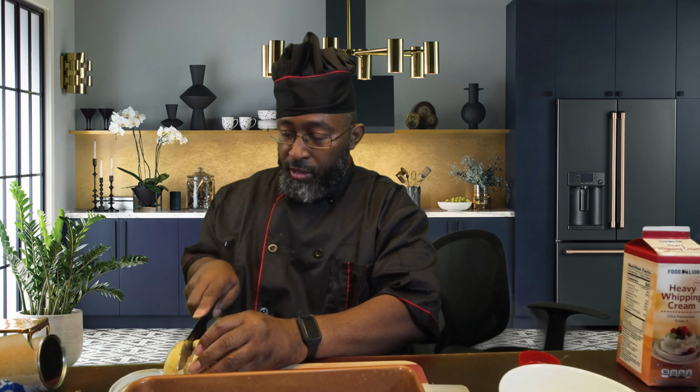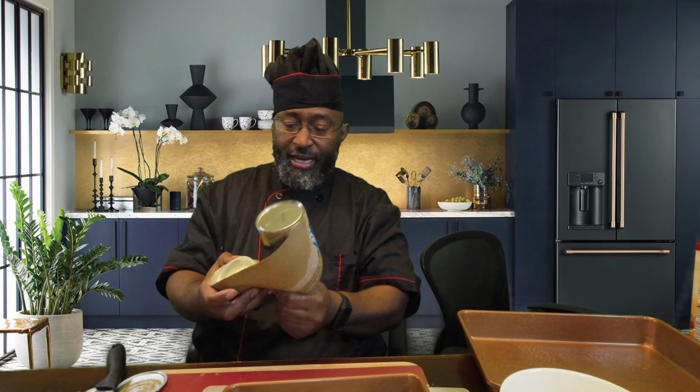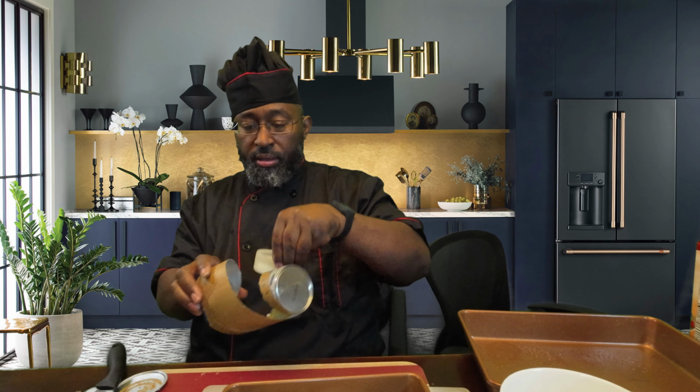Actually, these are not as big as I thought they were going to be, so I don't actually need to use a pan quite this big. So let me downsize to a smaller pan. Be very careful, because inside this can is also the frosting that you want to keep. Wonderful design. Alrighty, so we have the cinnamon biscuits in there.